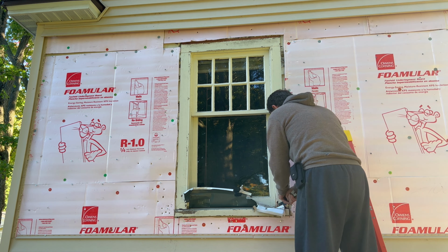I got that window out already. I was working on that last night into the dark, so I didn't bother recording it. One thing I did want to show you folks, let me talk about this real quick. We got the window framed out, ready to start flashing that one as well. So we're going to be starting on that here in a minute. But before we do that one, I wanted to show you this.